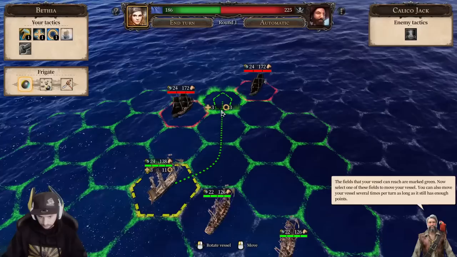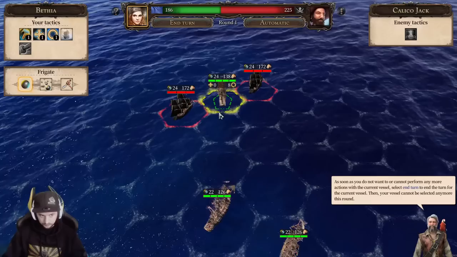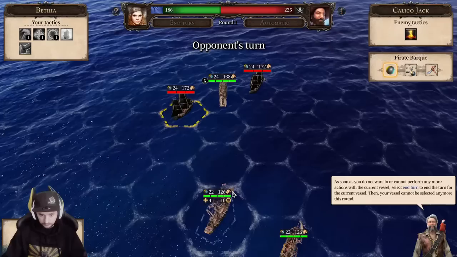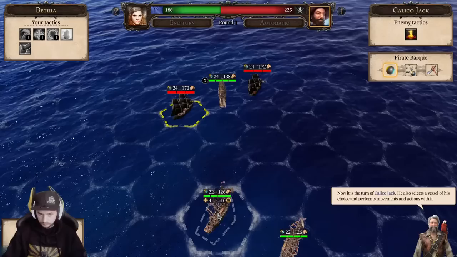As soon as you do not want to or cannot perform any more actions with the current vessel, select End Turn to end the turn for the current vessel. Then, your vessel cannot be selected anymore this round. Now it is the turn of Calico Jack. He also selects a vessel of his choice and performs movements and actions with it.